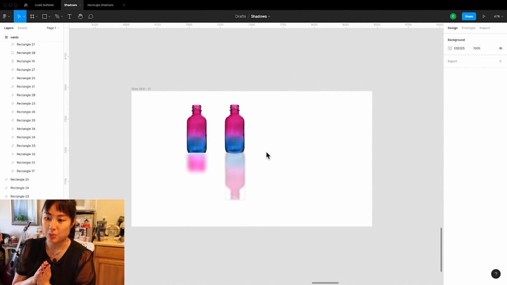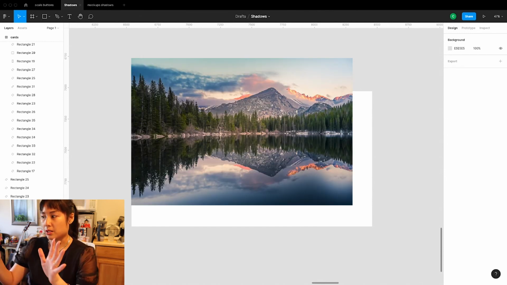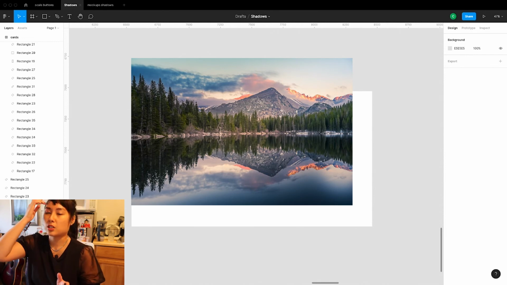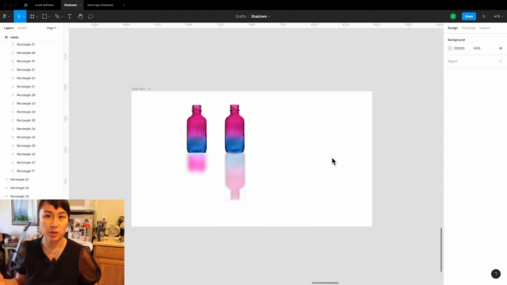And here we'll do a bonus where we'll do some shadows for this bottle so it looks like a real object. One thing about shadows is that they act as a mirror. For instance, if you imagine a mountainscape and a lake, you can see the reflection of the mountain in the lake, and it's an upside down mountain. That's also how shadows work. So basically here you can see it's just the mirror image of the bottle, but turned 180 degrees. So let's get into it. I'll show you how to create this here.